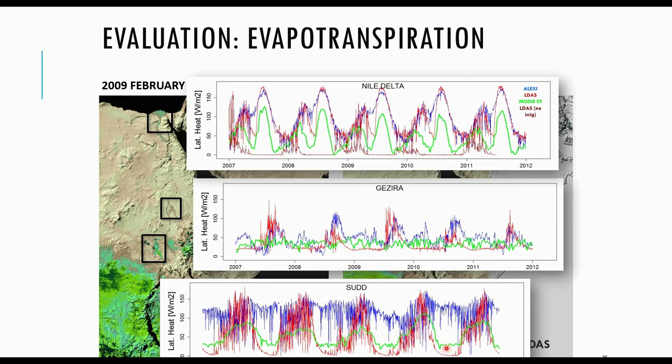And since that time, we are now working with a combination of models to try to improve this. But the point here is simply that if you use something like GLDAS or even your own LDAS system, or really any of these advanced land surface models, in a transboundary basin where there are big wetlands where lateral flow contributes a lot to the water balance, you need to exercise caution, because the models systematically do not include that process.